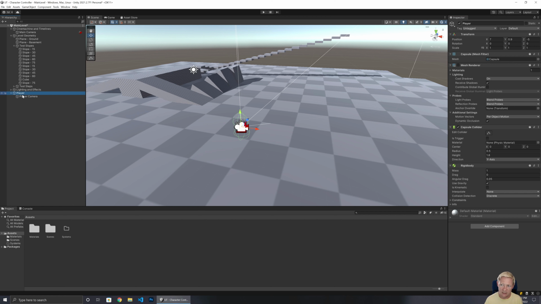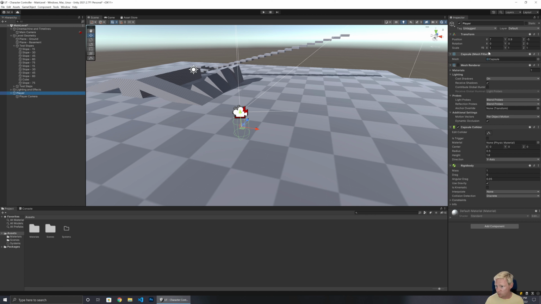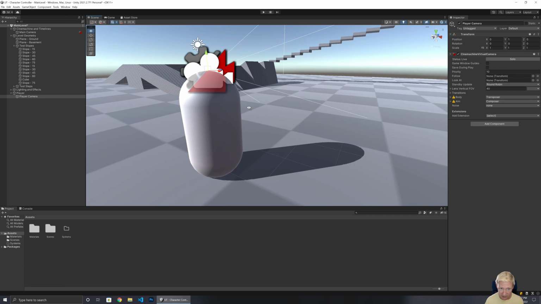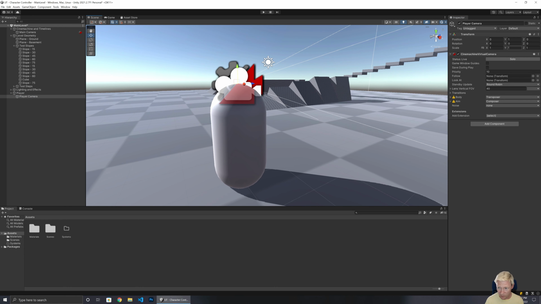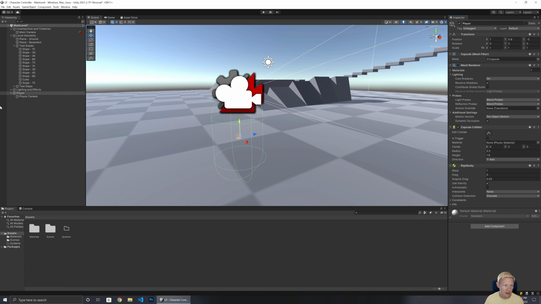The character is 1.8 meters high, so if we set this to 1, and if we turn on the visual mesh again, that'll make it a little easier to see where the camera is placed. We actually want that a little bit below, so we're going to drop that to probably 0.15. Feels about right. It's something we would adjust based upon feel. But that's good, we've got our camera.